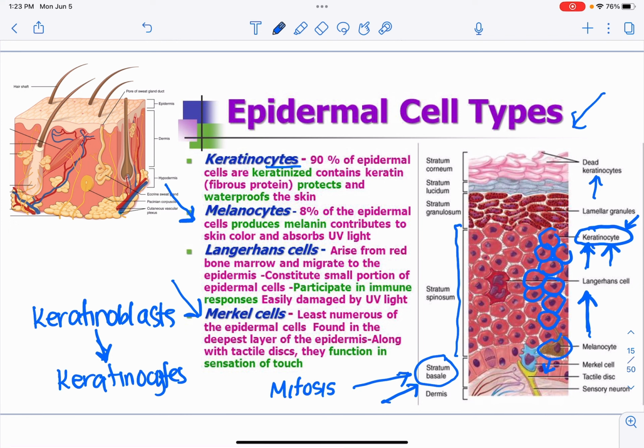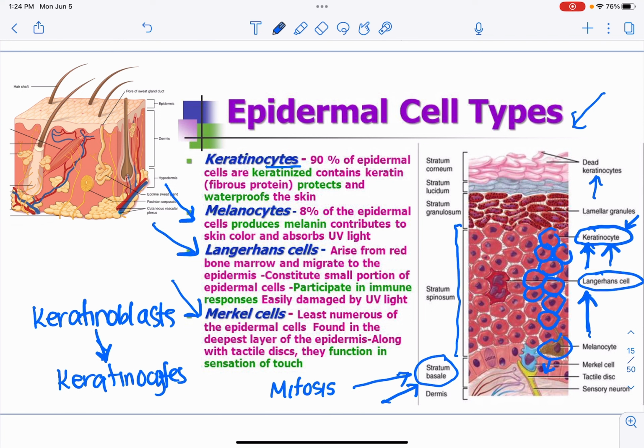The next cell type that you will find in the stratum spinosum, although not as common, are something called Langerhans cells. Okay, those are these cells here. Langerhans cells are involved in the immune response. We talked about another function of skin being a surveyor of anything that shouldn't be, monitoring what is on our skin. And so these cells can mount an immune response if something is on our skin that should not be.